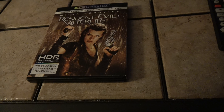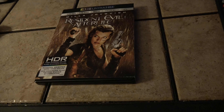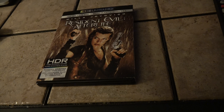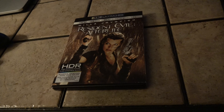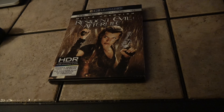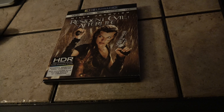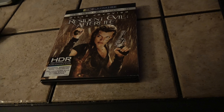Especially the last two. But this one I liked. This 4K version is from a 2K digital intermediate. It has a 7.1 audio track and also supports Dolby Atmos. The Blu-ray of this movie already looked good — this is just an upgrade to that. If you're a Resident Evil fan and you own it already, I don't necessarily know that it makes sense to go and purchase it again, unless you have a 4K set or a larger screen — 65 inch or larger projector — and you want a cleaner image. If you're a hardcore Resident Evil fan, I would recommend picking it up for your 4K setup.